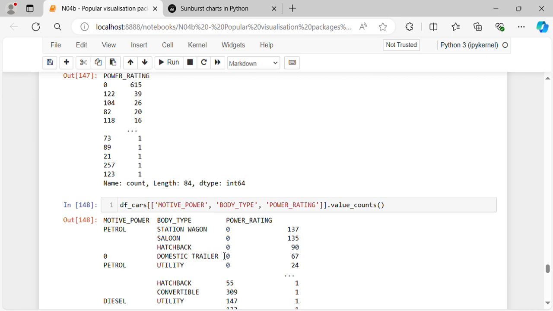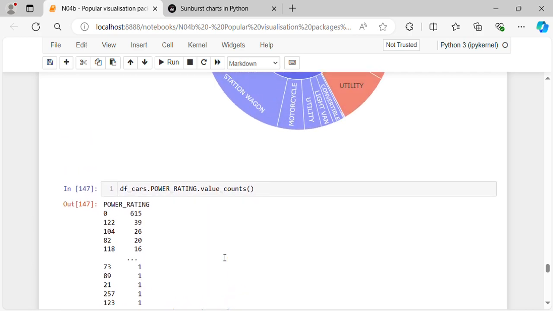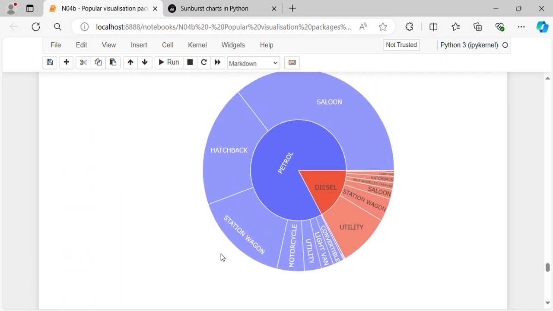And for hatchback, 0, we have 90 of them.